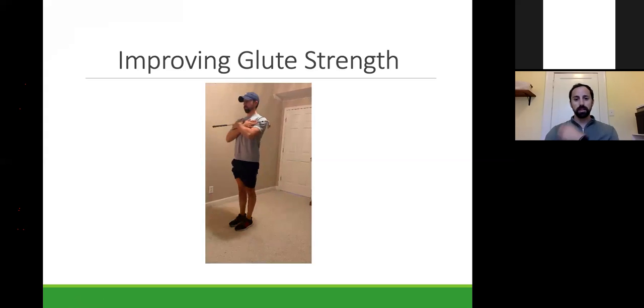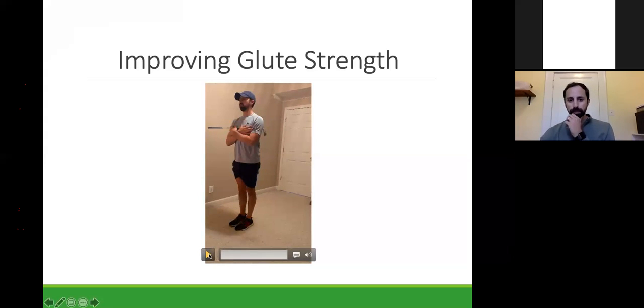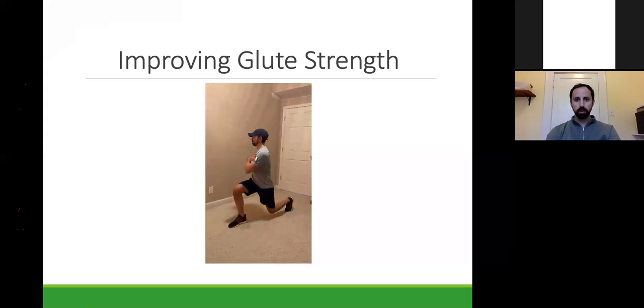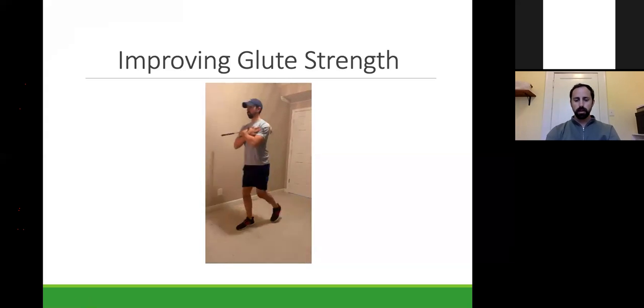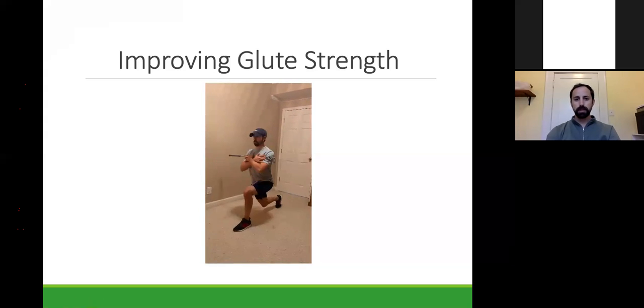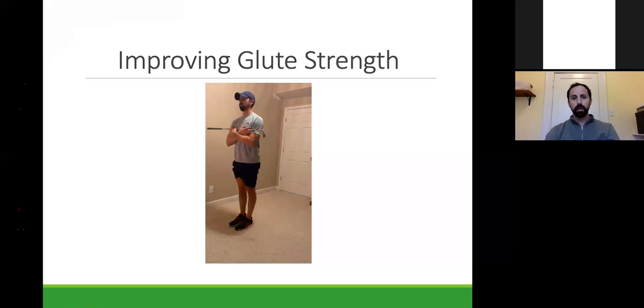And that was actually a good example now that I watched this back again. If you watch the first time when I go back, my hips stay totally level and stable. And then back, on my left glute, my knee falls out. So my motor control on that left side is not as good as it is on my right side. So that's something to be able to identify. This is a great exercise to take a look at that on each side.